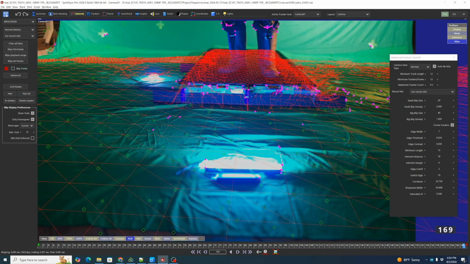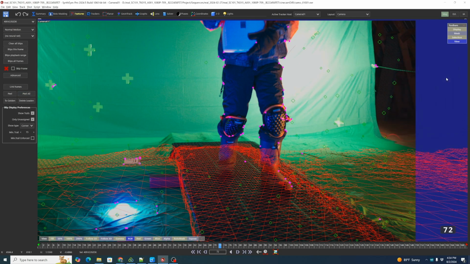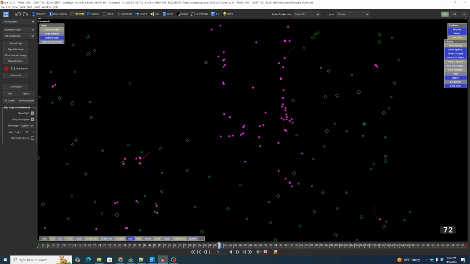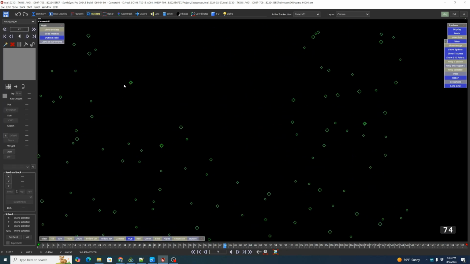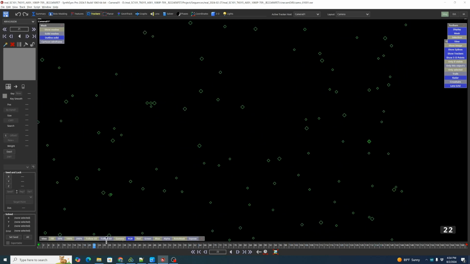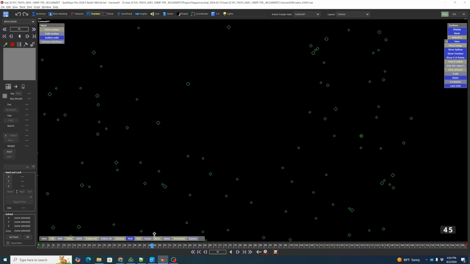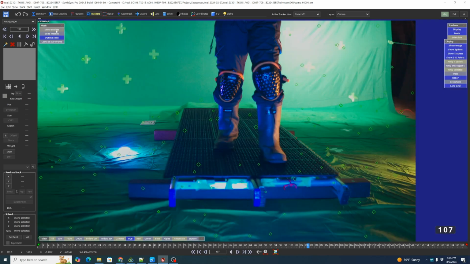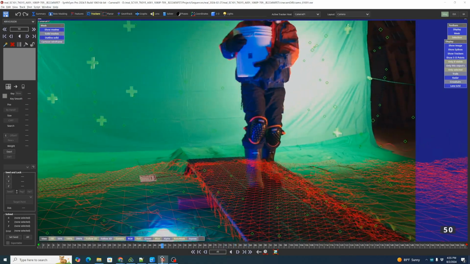Okay, so now what we have, and we can exit our feature control panel, and I'll turn on our display. We can turn off our meshes for a second, and we'll turn off our image display so you can actually see what's going on. And actually, we'll move into our tracker tab. So you can actually see we have a set of small, medium, and large features all being detected. Now, these are all still 2D features, and we're going to need to get 3D data from them in the next step. So we're going to turn back on our image and our mesh, because the next step we want to see where we have a scan mesh.